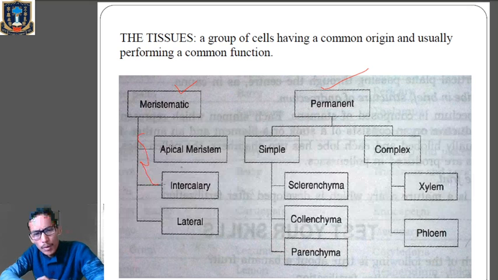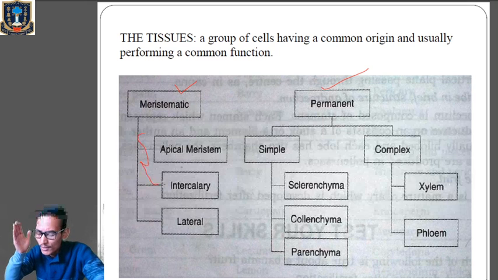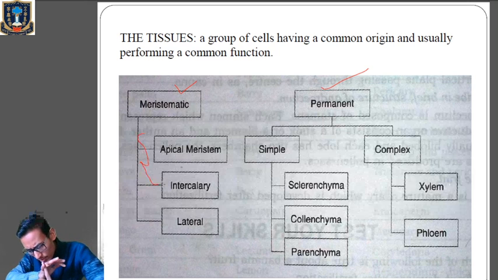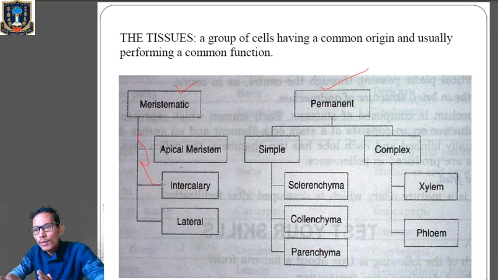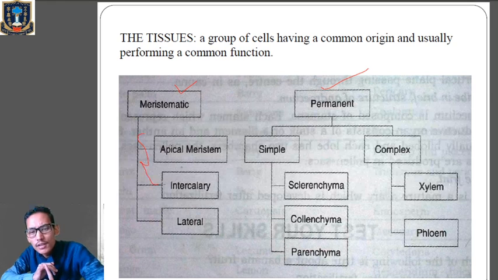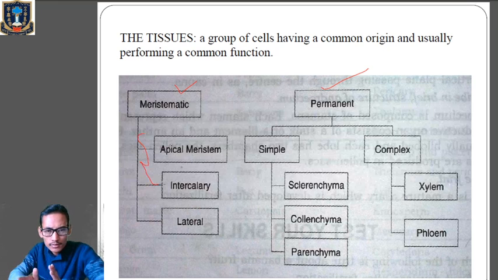Then let's go to the permanent tissues part. Okay, the name says it is permanent, it cannot divide, it has lost the ability to divide. So after the divisions of cells in both the primary and the secondary meristems, like apical, intercalary, lateral meristems, the newly formed cells, listen very carefully, after the divisions of primary and secondary meristematic tissues, the newly formed cells become structurally and functionally specialized. Clear? Now once they become specialized, once they have got a particular function, a particular structure, they will lose their ability to divide.